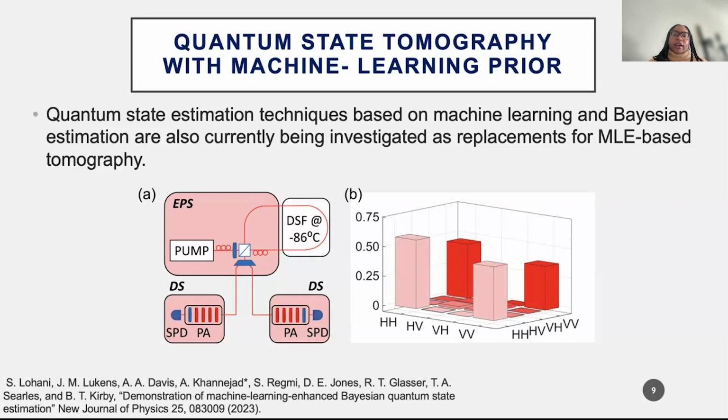So the machine learning prior uses a pre-trained neural network to define a custom prior that automatically adapts to the data. And this is one of the reasons why I guess it's the more superior method, because it's able to adapt to the data. And this is what sets it apart from the maximum likelihood estimation.